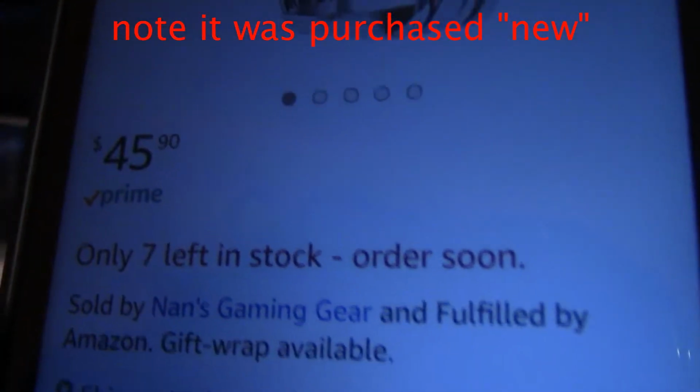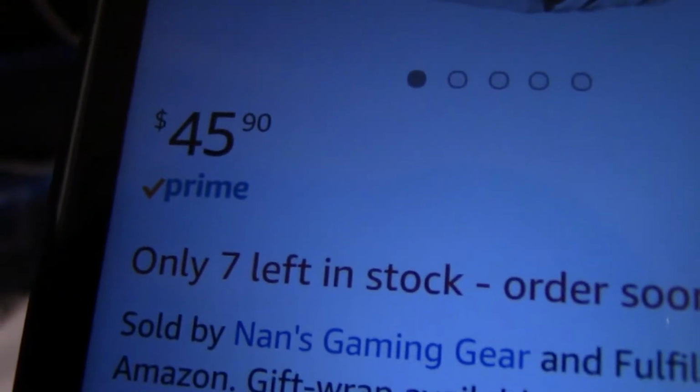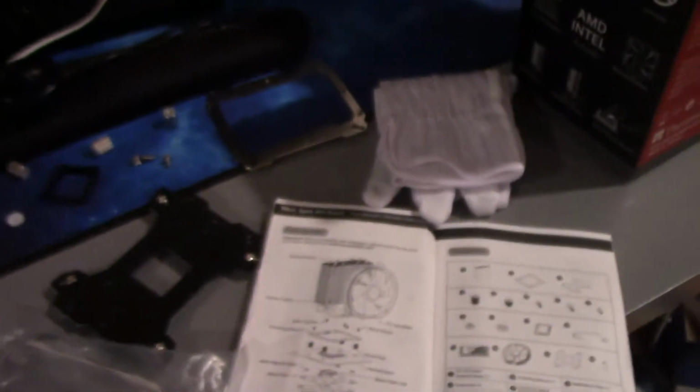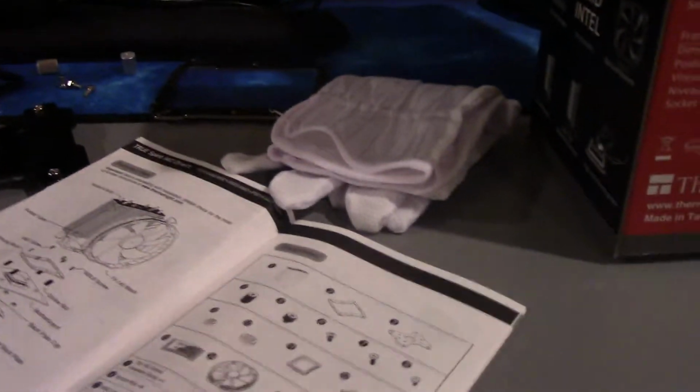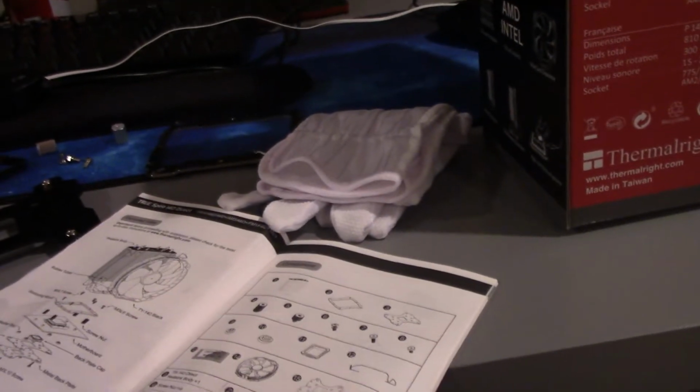I don't know if you guys can see that. Nan's gaming gear. And I just don't feel comfortable paying full price for an item that's used. $50 for an item that someone has used previously and is just thrown back together pretty sloppily at that. Yeah, I don't feel comfortable with that. So I'm gonna be returning this and hopefully getting one that isn't already used.